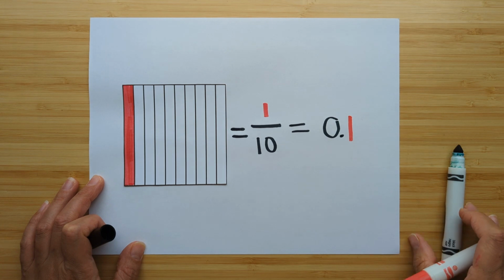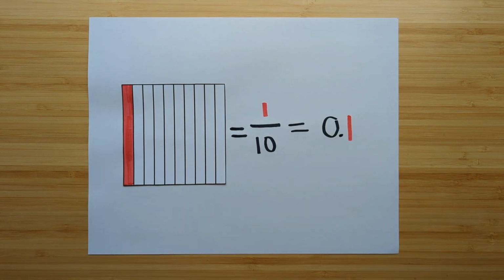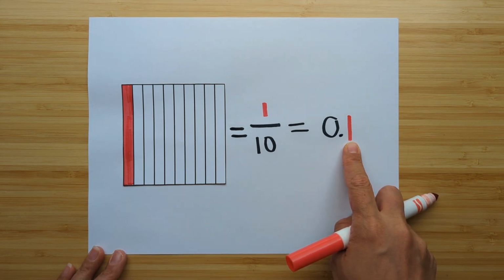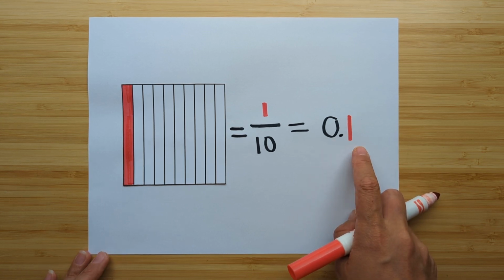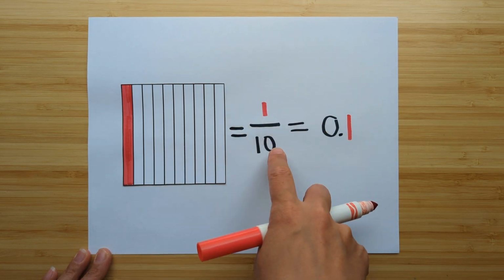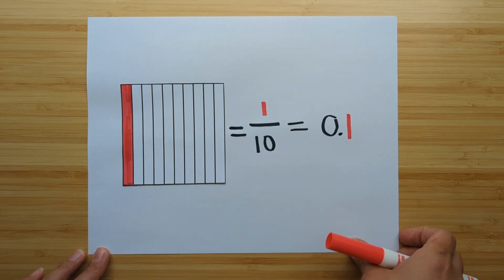As a decimal, it would look like this: 0.1, 1/10. This one is in the tenths place. The place value to the right of the ones, after the decimal to the right of it, is called the tenths place. So this is 1 out of 10 parts. As a fraction, it looks like this, and as a decimal, it looks like this, 1/10. Let's try another one.